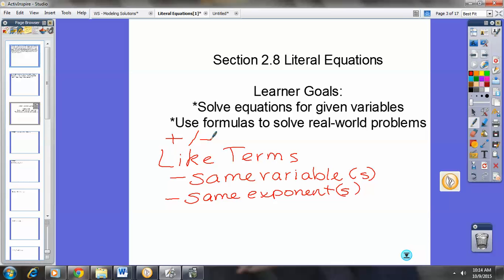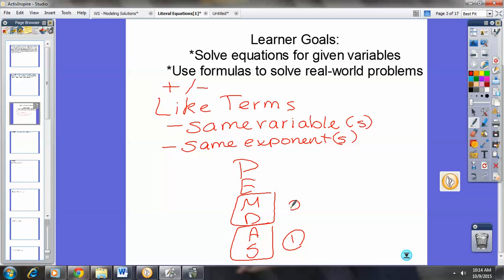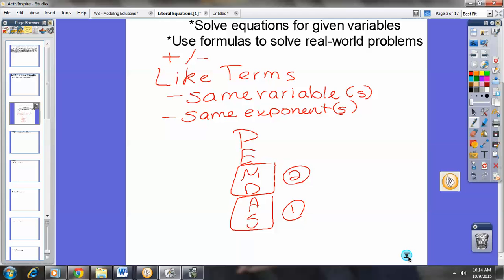When we solve equations, we're still going to follow PEMDAS. Now remember, as you're solving an equation, we always work backwards from PEMDAS, don't we? We try to do our addition and subtraction first, and there are some exceptions to that rule, which we learned. We're going to try, if we can, to do addition and subtraction first. Multiplication and division will go second.